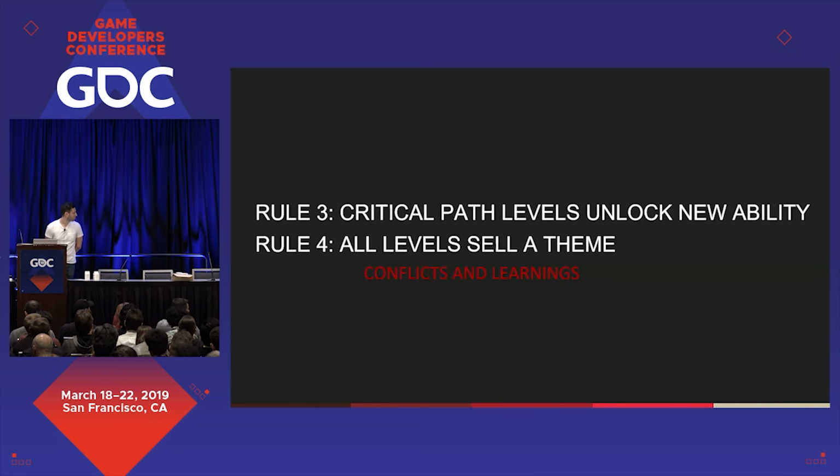Also, what about rules 3 and 4, variety? All levels have a theme, right? Not in the back 25% of this game. I'm not going to spoil anything for you, but the reason is twofold. Like, what's the deal? Did you run out of money again? Did you run out of ideas? Was 4 years too long to make a game? Did you not want to go to 5 or 6?